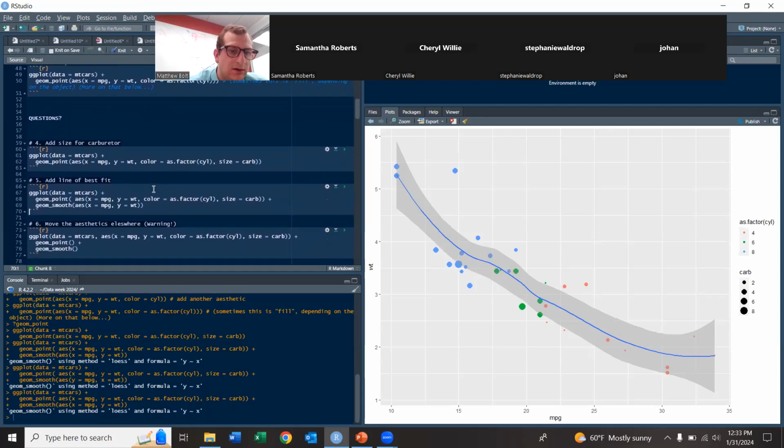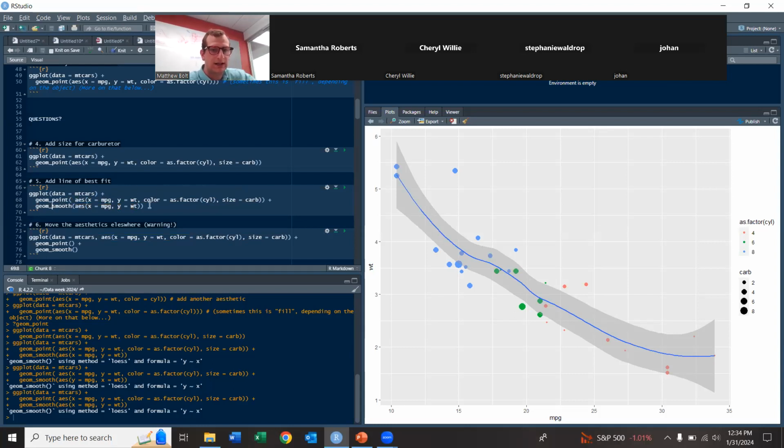Okay, so now that we've talked about aesthetics within the layer that we're adding, it's important to know that you can actually move the aesthetics elsewhere in the plot. So I know previously I said that these aesthetics of miles per gallon, weight, cylinder, and carburetor kind of belong to geom_point since we're specifying it inside geom_point. And then, of course, miles per gallon and weight are aesthetics that belong to geom_smooth. But the cool thing about R is that you can cut down how much typing you do. And you can see here that x equals mpg and y equals weight.